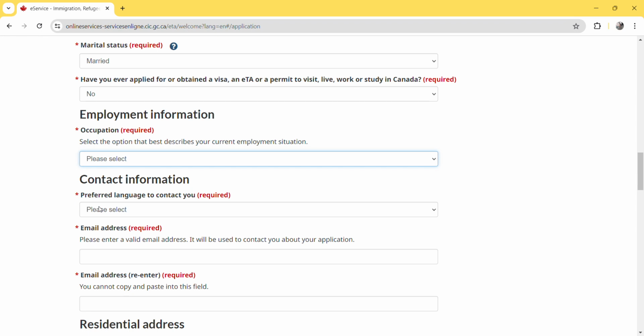Occupation. I'm not finding my software field, so I need to select something else.